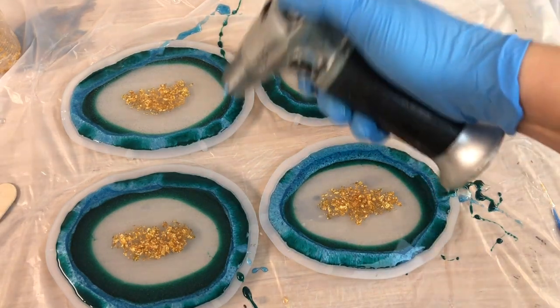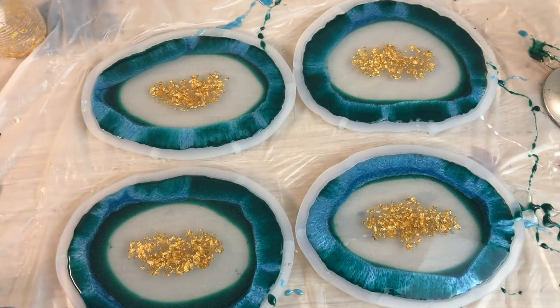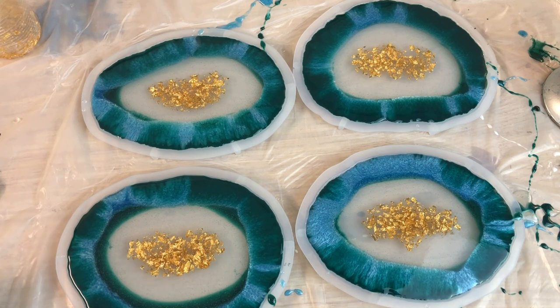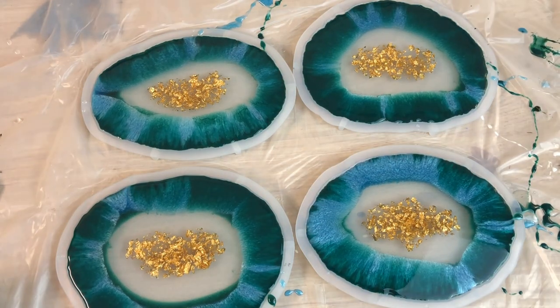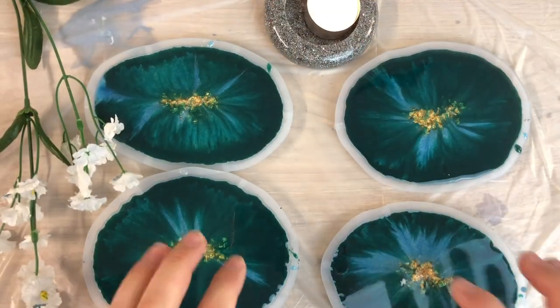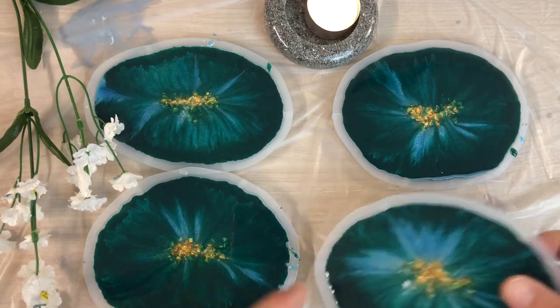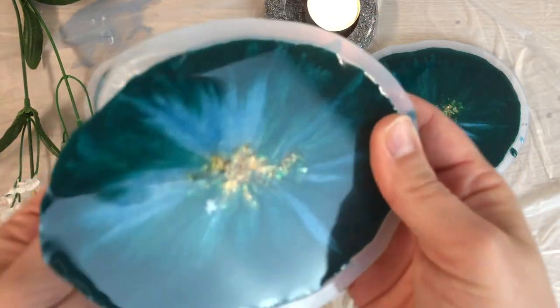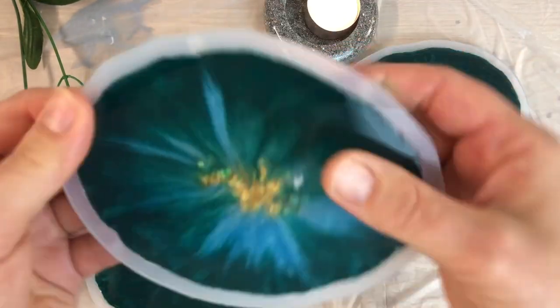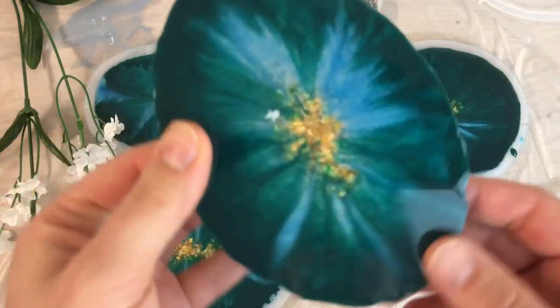That's it, the finish, and now you're gonna see a sped up process of how they cure for a bit and the resin moves. And this is the next day, they have cured and the resin moved to the center beautifully. And now it's time to unmold and see how they look from the other side.